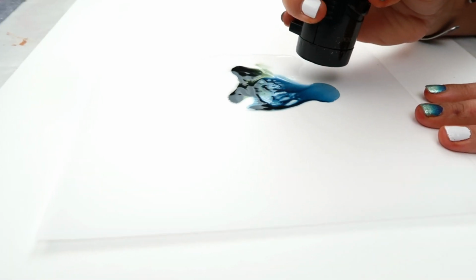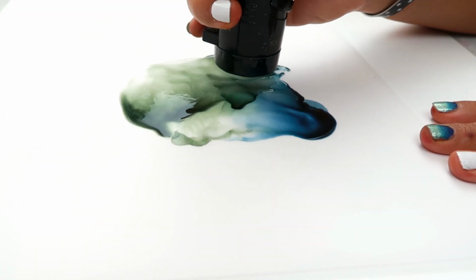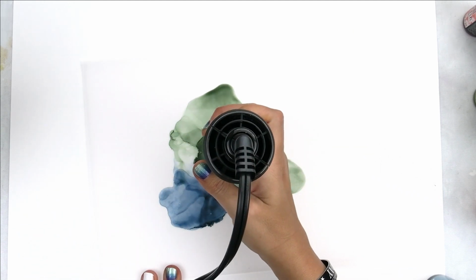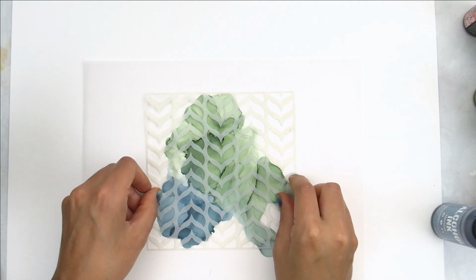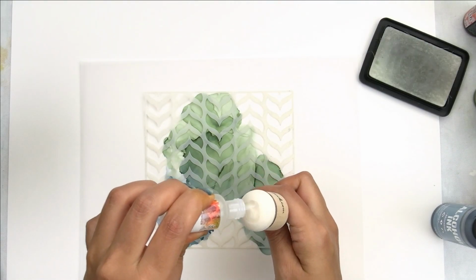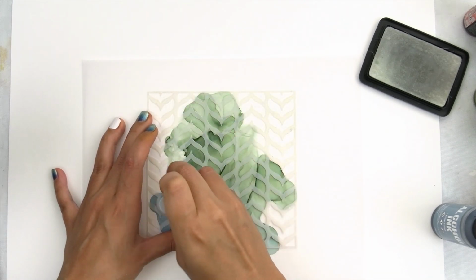I really didn't know if this was going to work on the vellum, and I was hoping it would because I knew the results would be amazing. I started by creating my background and making sure to add the ink to the center of the vellum. If the ink gets too close to the edges, it will curl up. After the ink is dry, I will place a stencil on top, and then I take the alcohol lift ink refill and add some to the domed blending brush. I take the tool and pounce it through the stencil until I get the ink all over.